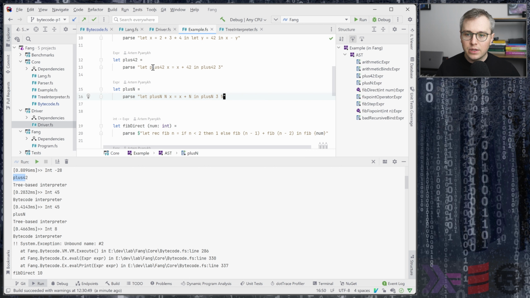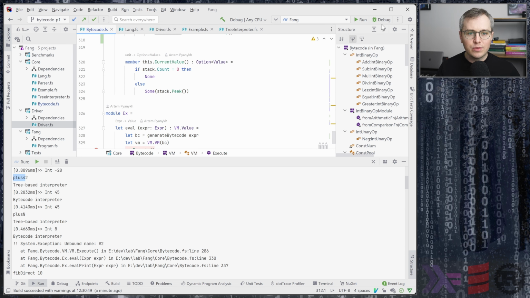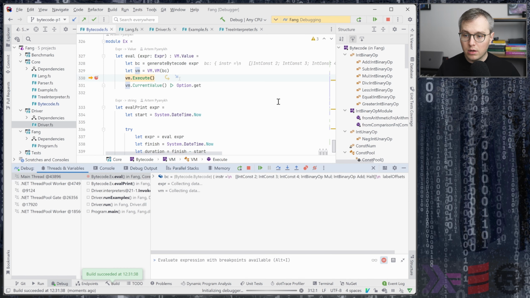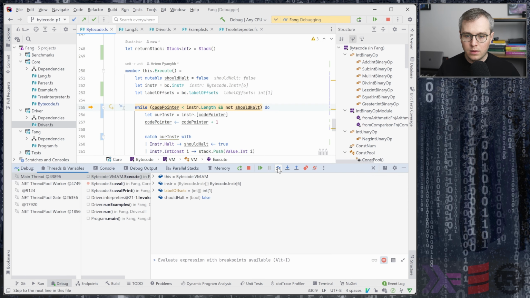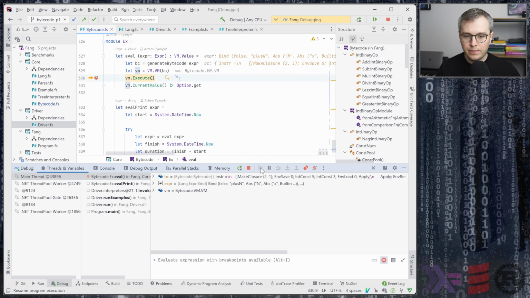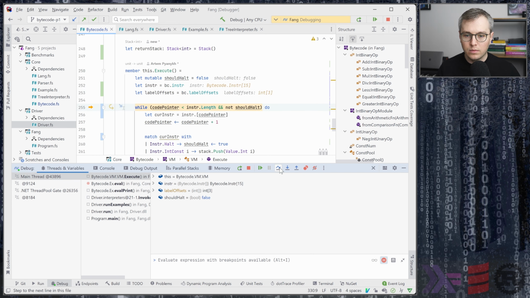So the difference is that in plus 42, we have just a single lambda. In plus n, we have actually nested lambdas. So lambda inside a lambda to implement x plus n. So let's run the debugger and see where it may go wrong. So we make a closure.